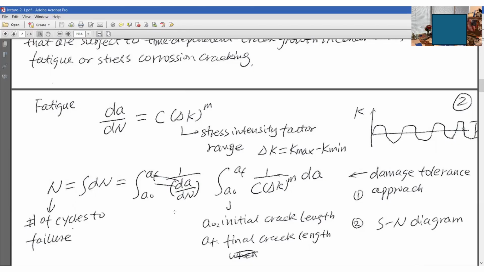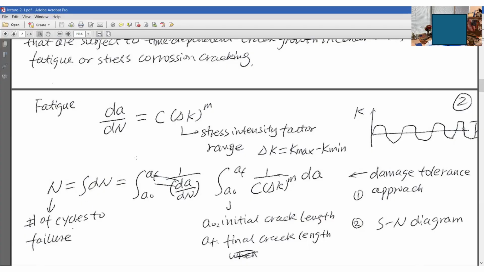So this AF, usually we say it yields, if this is the stress, it yields. I had an example for you guys when I taught machine design. You can just review the lecture notes. And later, when we talk about fatigue life in fracture mechanics, I'm going to give you a similar example to illustrate how we solve the number of cycles to failure based on this Paris law.